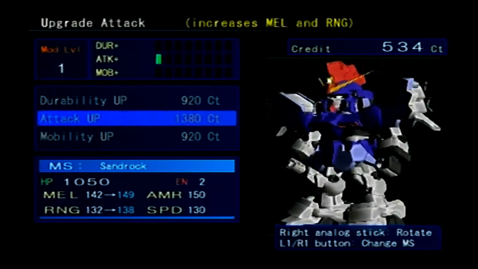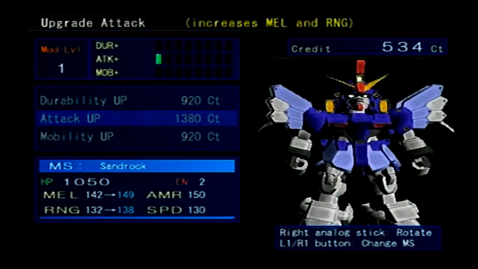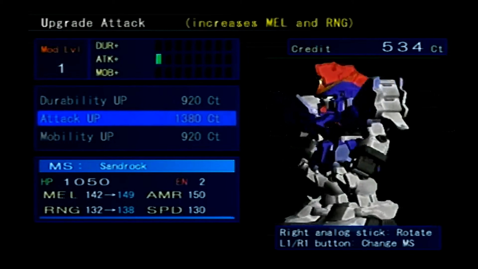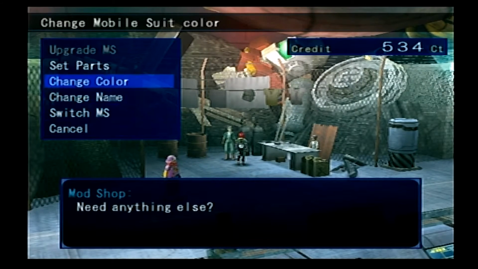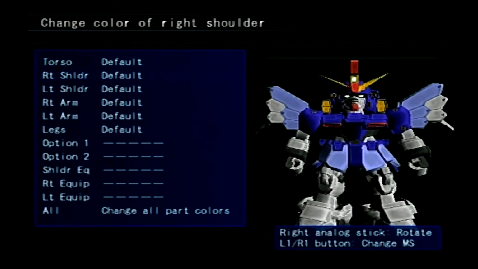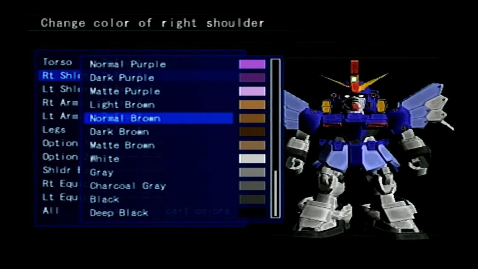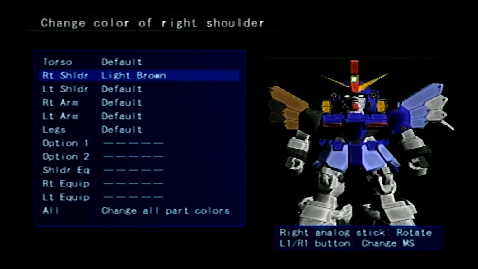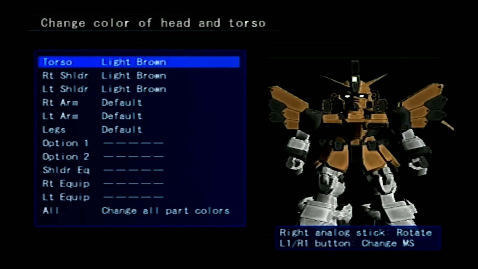Yeah, see, purple, that's stupid. I wish you could change the colors somewhat. Because look, I'll show you what happens if you go to change the colors, like on the Sandrock. Its right shoulder blade would be like a normal brown. See, that's kind of like what the Sandrock was right there. Something like that, but not the middle color. But if you change this, everything changes.